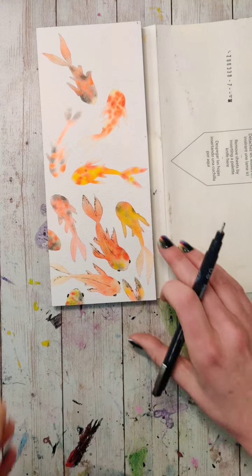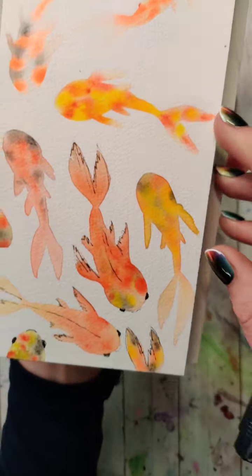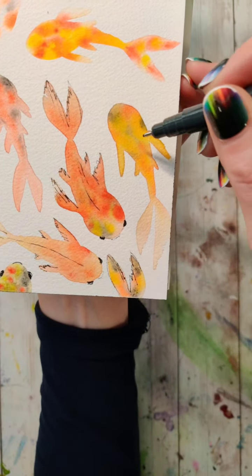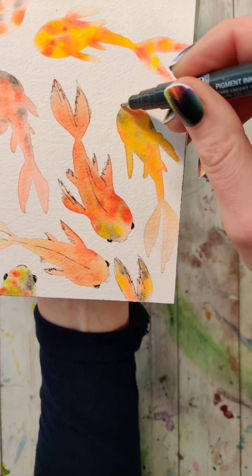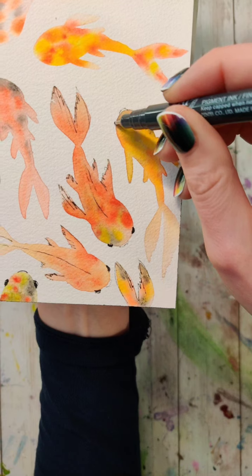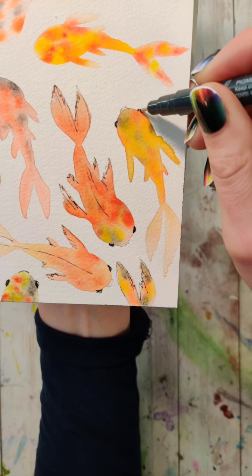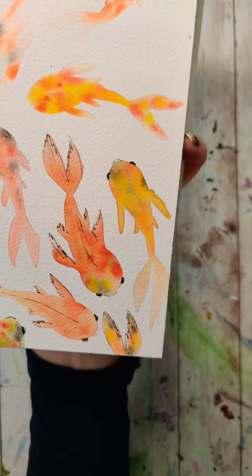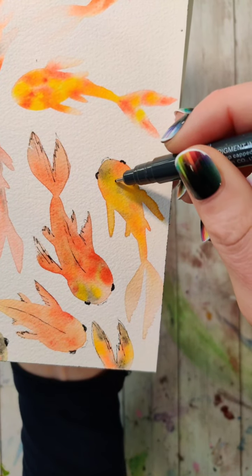What brand is it? All right, somebody asked me to zoom in, so instead of zooming in, I'll hold this up and kind of show the pen details. Hopefully I can keep this steady enough. So again, I'm kind of just defining a little mouth, like hinting to it here. And then I'm just scribbling in or hinting to those eyeballs they have. Some koi fish and goldfish have really bulgy eyeballs, so you could really go crazy with this if you wanted to.